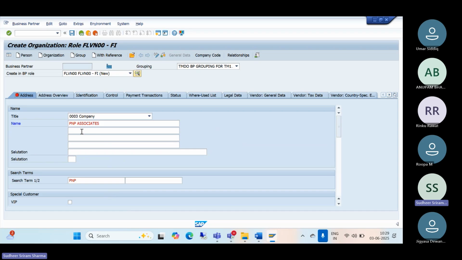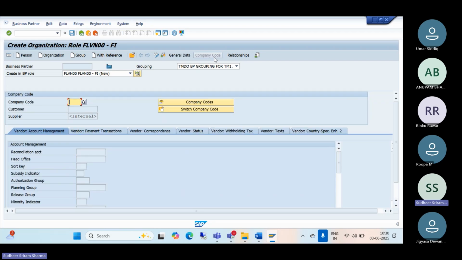If you want to fill in more of these fields, you can fill them based on the invoice provided by the vendor. The data is available in the vendor invoice. By seeing the vendor invoice, we came to know the vendor name, vendor address, postal code, which region, and all the things mentioned there. So we have finished the general data. Now I am moving to the company code.